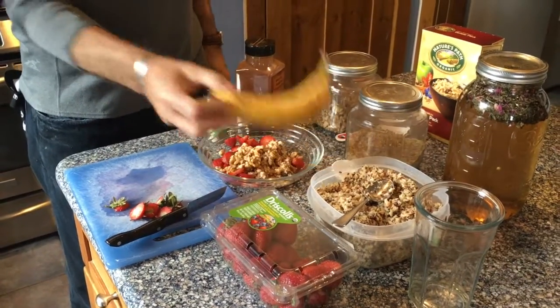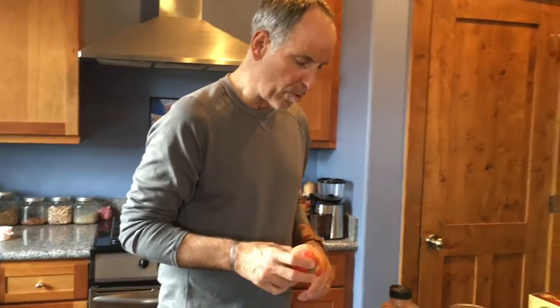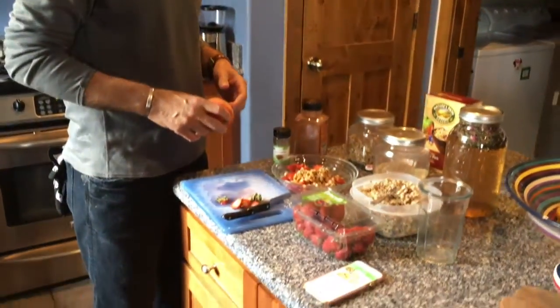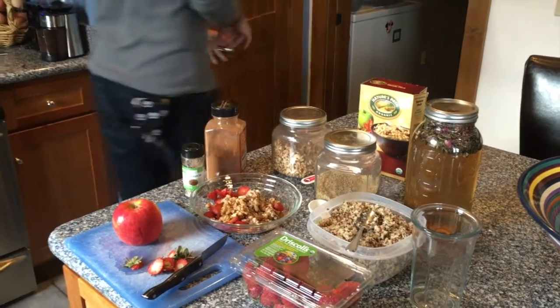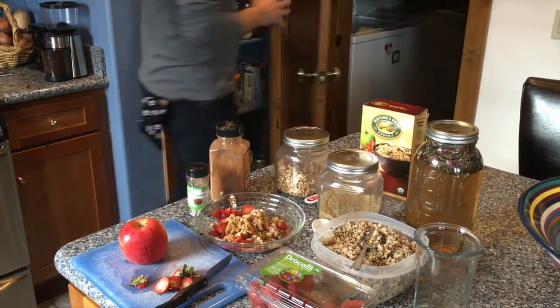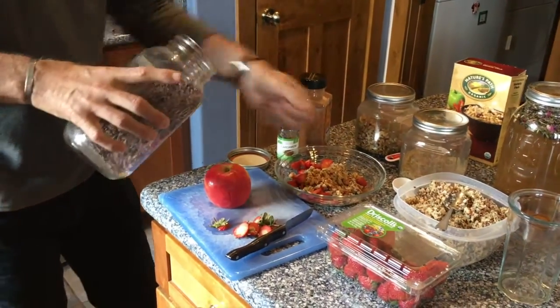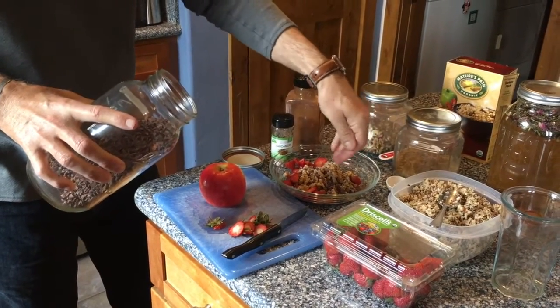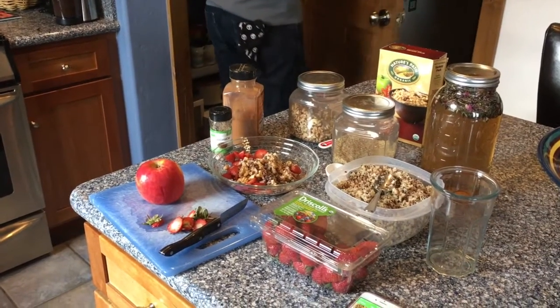I put in a banana here, but Renee's going to eat the banana because we only have one left and she likes bananas. So I'm going to substitute an apple instead. I won't bore you while I'm cutting up the apple, but I'll put it in there and heat all this up. I think I might even put in a few cacao nibs, just a tad of sweetener. The cacao nibs are really good for you. Just a couple. And so there I go.